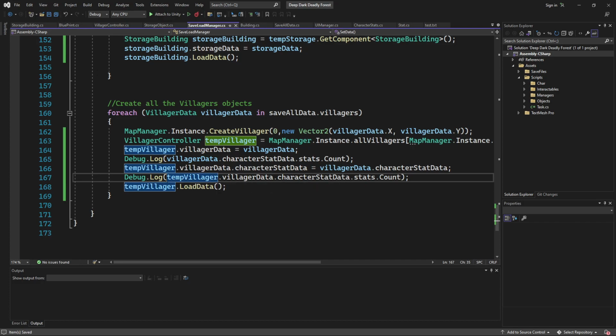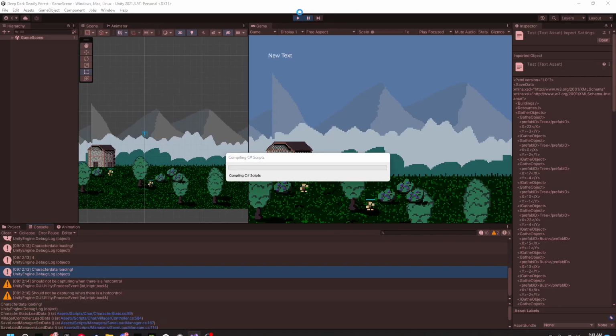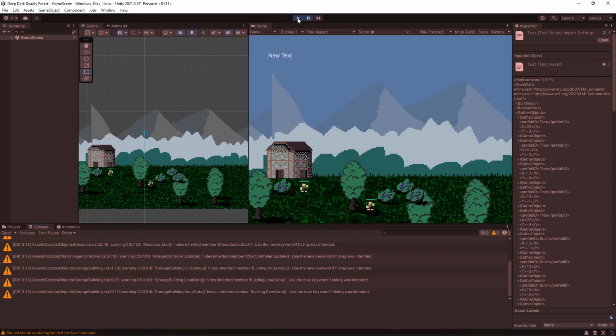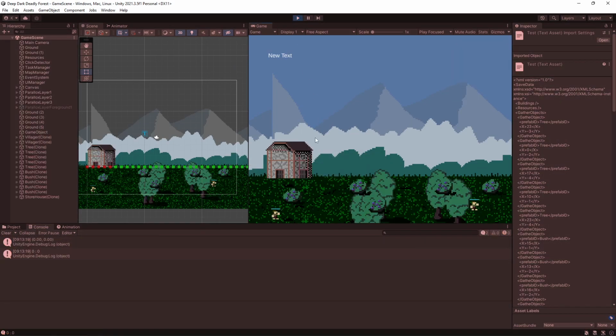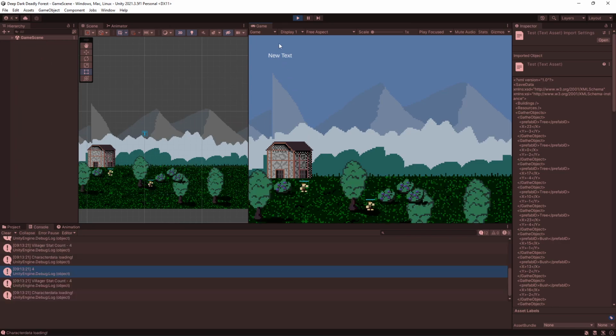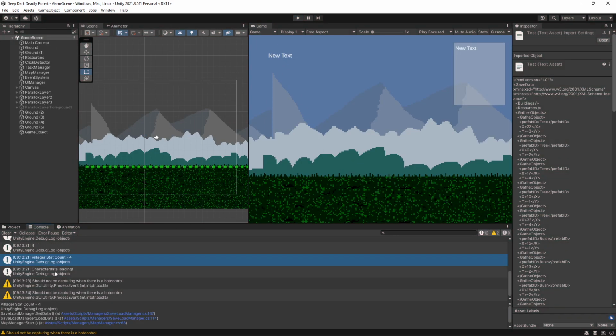So now we're going to say villager stat count. Let's see if that helps us a little bit. I think we're on the right track. We're definitely saving it. It's just a matter of loading it into the right spot. So even this says there's 4. The stat count is 4.